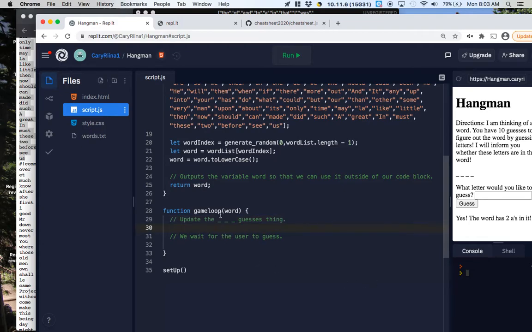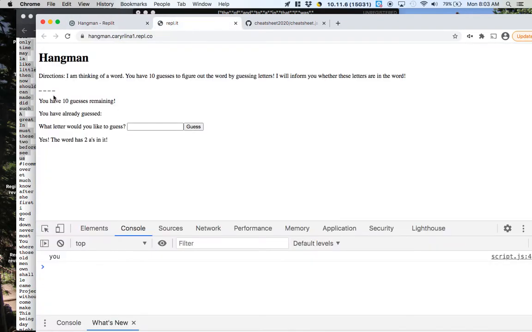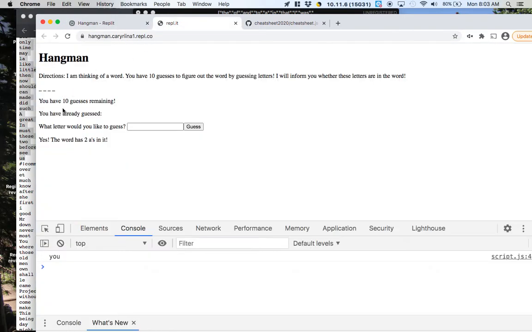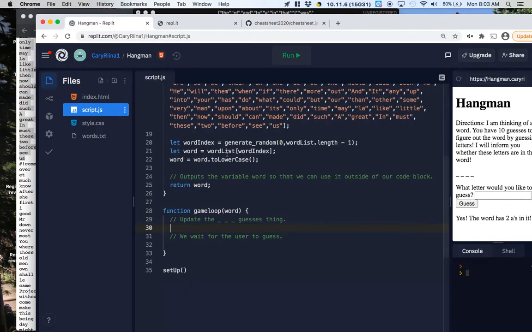So if we think about updating the guesses, it looks like the guesses is always going to be an underscore space, underscore space, underscore space, underscore. So this is wrong because I have 4 guesses here, but my word only has 3 letters. So we need to display the proper number of guesses.